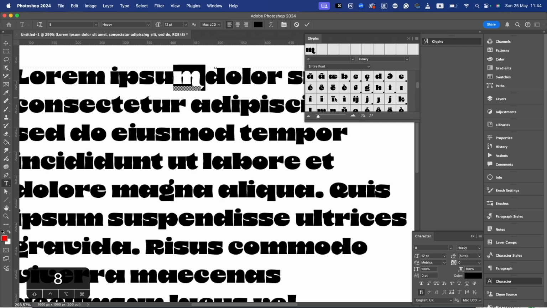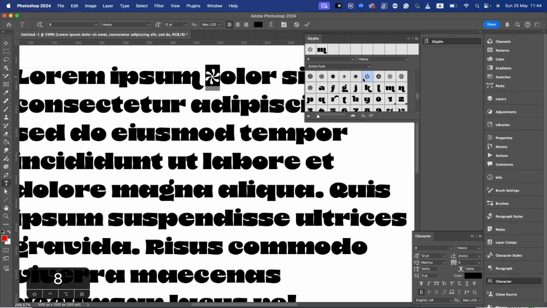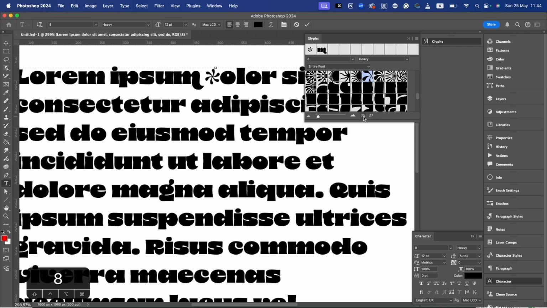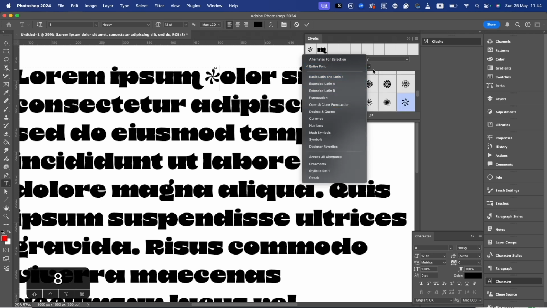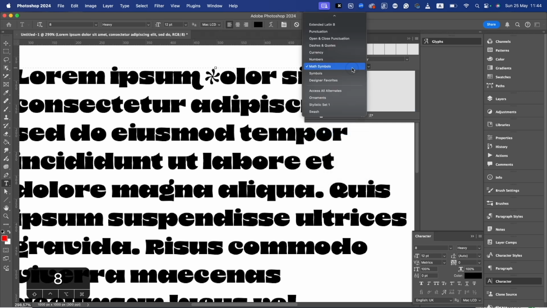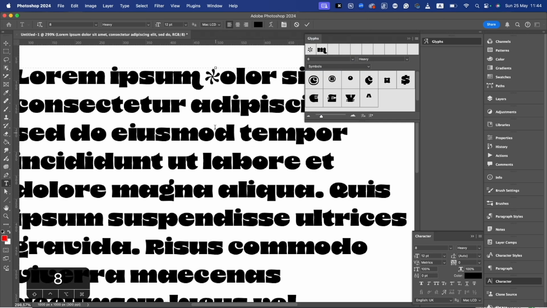And if you're doing any sort of logo type or poster design, I highly recommend coming over here because you never know what kind of options your fonts came with. So we have some cool Ks. We got some decorative stuff as well. I could replace this D with this shape. That's totally fine. We can scale up the glyphs, make them bigger, make them smaller, and change the way we're seeing these previews. We can also choose what parts of this glyph set we want to see. So everything for this font, only math symbols, only plus and minus, only symbols, and all that other stuff.